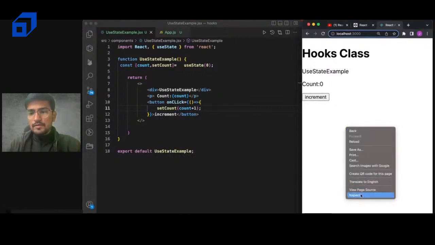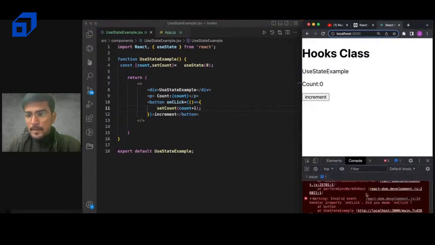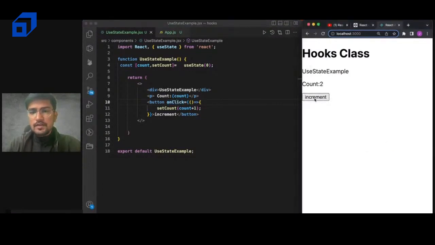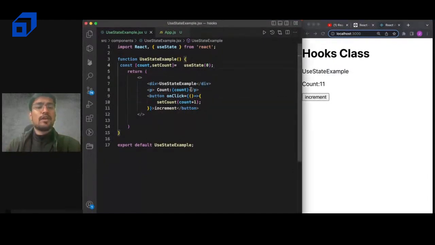What happened to it? onClick has an uppercase C. Come here. So now it is changing the state, and whenever you change the state, your UI will be re-rendered, or the function will be called again.